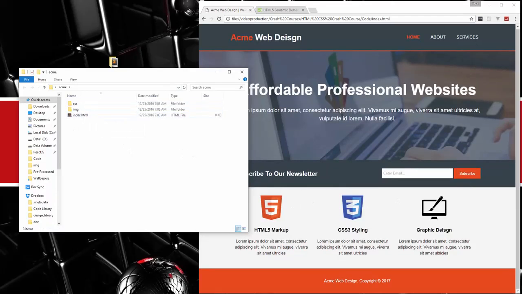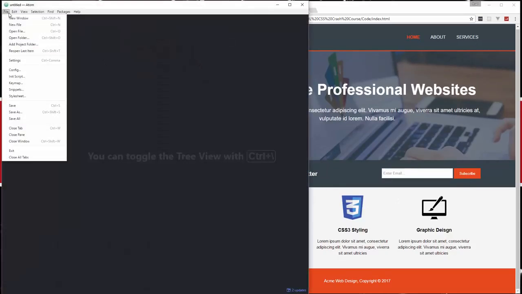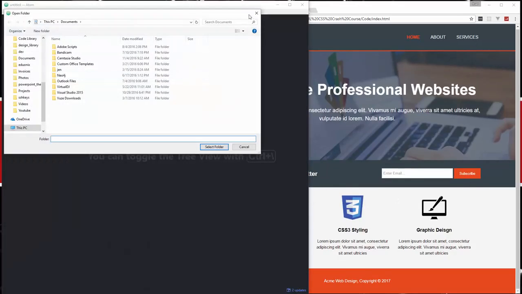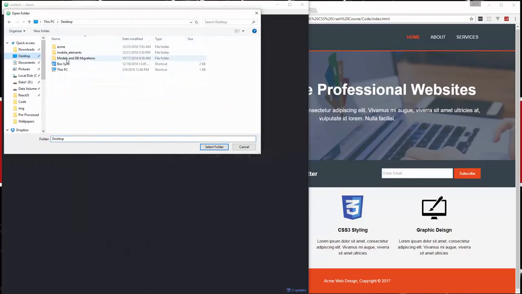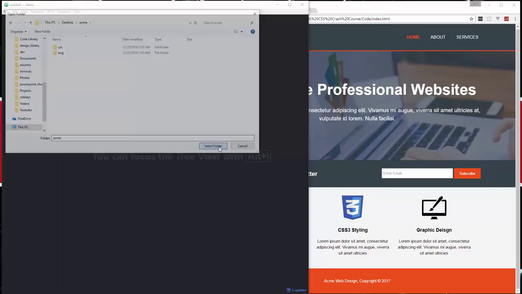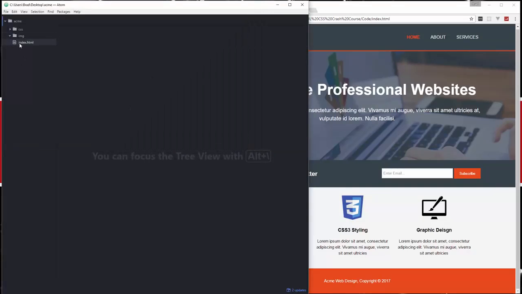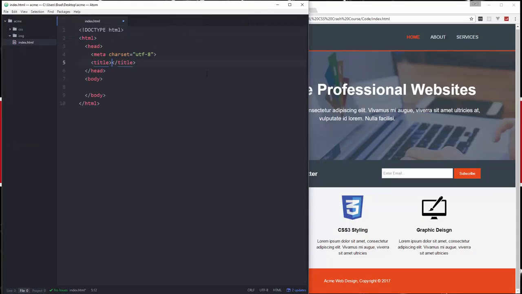So let's go ahead and open up the index page. Inside of Atom, I'm going to just open up that folder, which is on my desktop. So let's open up index.html. With Atom, we're able to just say HTML tab, and that'll give us a boilerplate for a simple HTML file. Gives us the doctype, which is HTML5, our HTML tags, our head tags, body tags. We have the character set, which is set to UTF-8, and then the title tag.